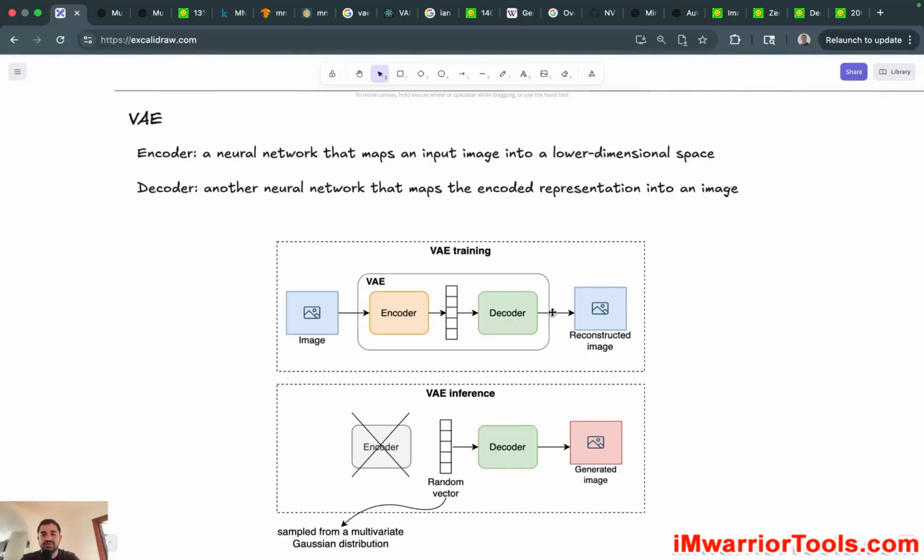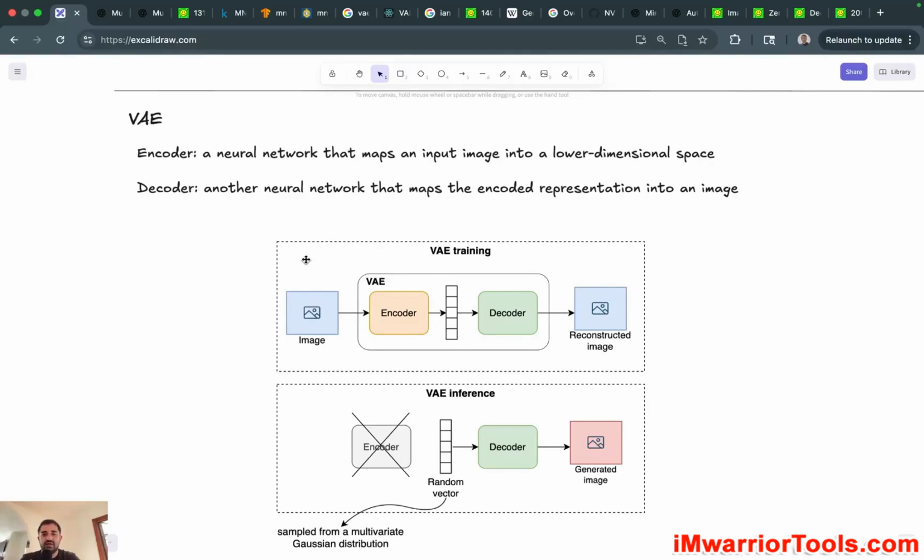The final output is supposed to have the exact same shape as the input image. The goal of this whole architecture is that the decoder should be able to reconstruct the original image, going from this vector to an image that is as close as possible to the original.